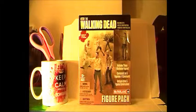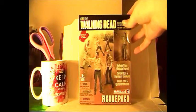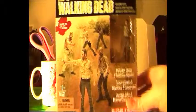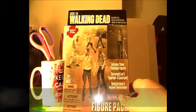Today I thought we would look at the Walking Dead building set. It's the 5 buildable figures, as you can see, by McFarlane. These are from America. As far as I know, they are an American exclusive.